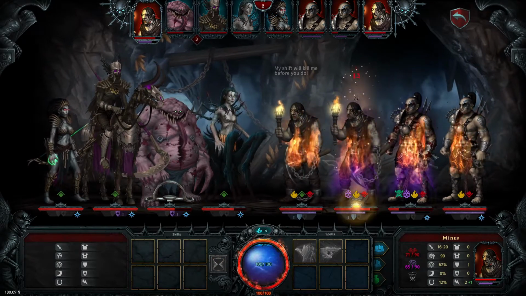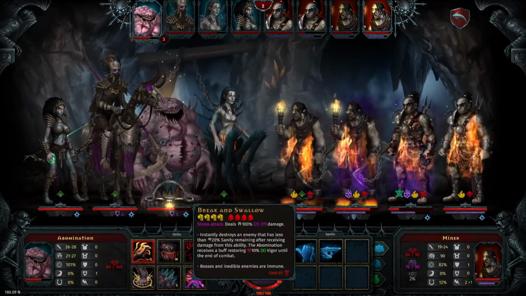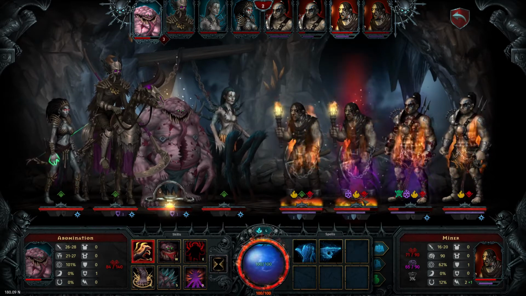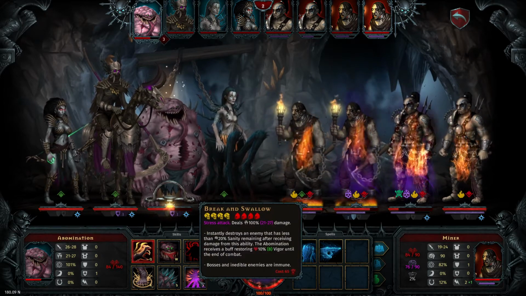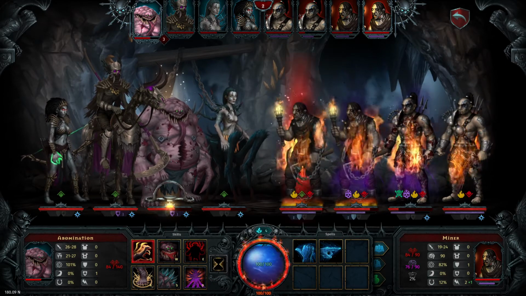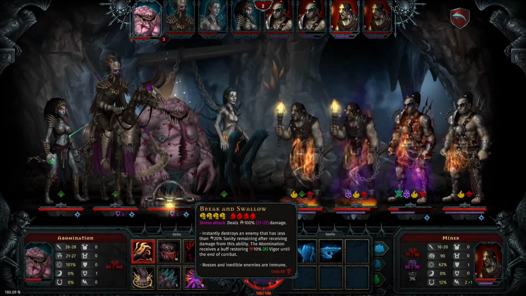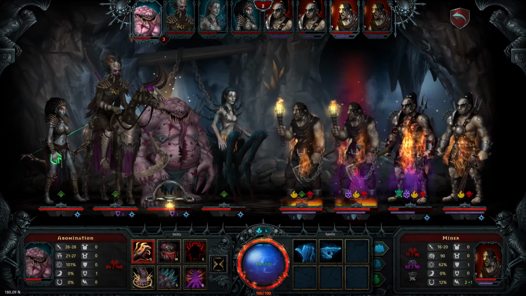Crits restore some of their sanity, which is nothing we want happening. But now we can look at Break and Swallow. Instantly destroys an enemy that has 20% or less on the sanity meter, which they do not have. They just restored a bunch of it, and that feels pretty bad. So we can't just Break and Swallow. Doing 21, yeah. After receiving damage from the ability. So maybe we can make it happen. Let's see, 20... maybe not, actually.